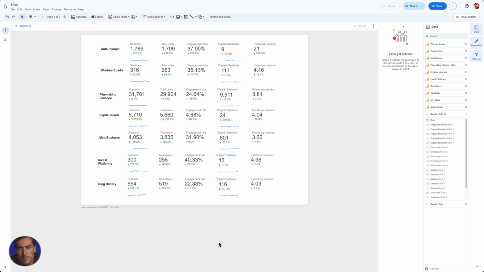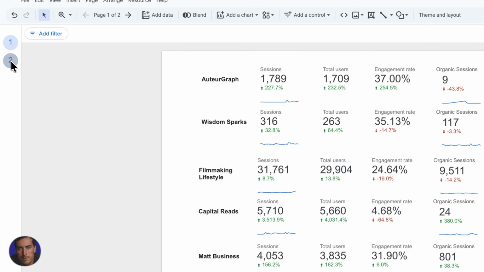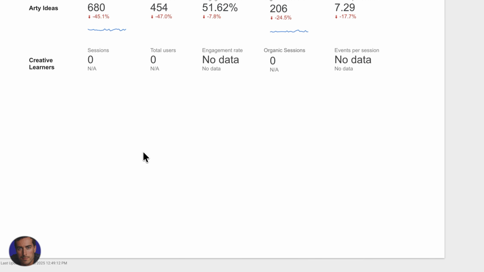This is Matt, and this will be a short video on how to add an area chart to Looker Studio. So as you can see, I'm on the Looker Studio backend inside a project right here, and I'm just going to click over to page 2 to get a bit more space at the bottom here.